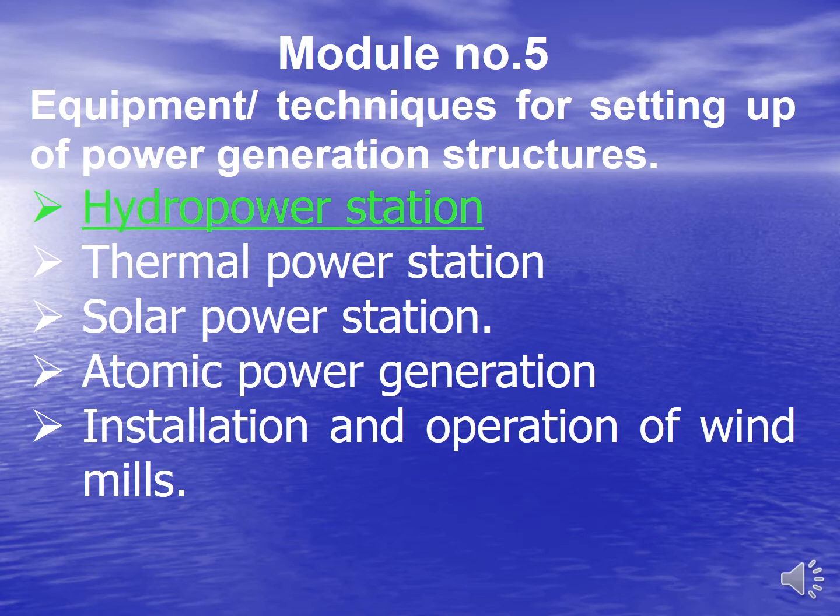I'm going to start module number 5. The name of the module is equipment and techniques for setting up of power generation structures. In this module, these are the contents: hydropower station, thermal power station, solar power station, atomic power generation and windmills. But in these lectures we have to focus on the hydropower station.